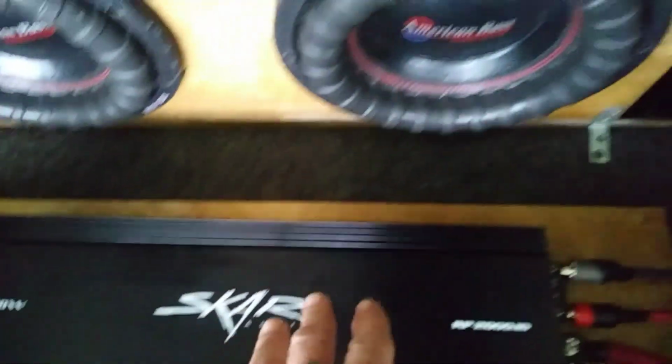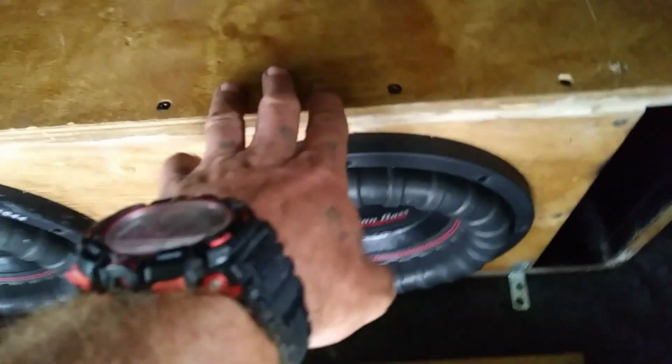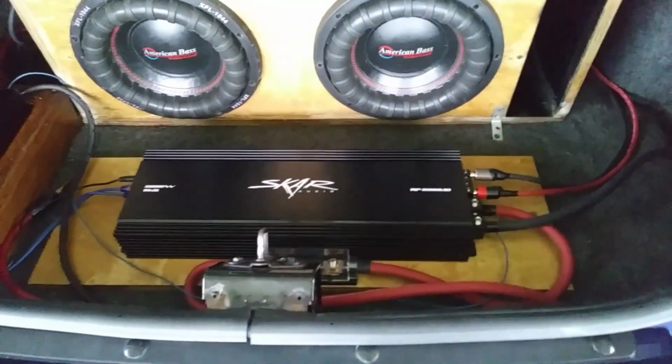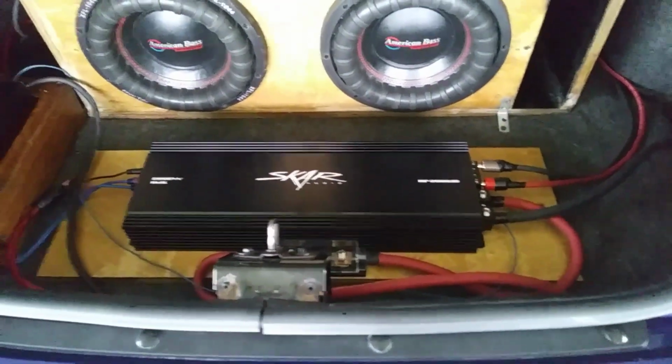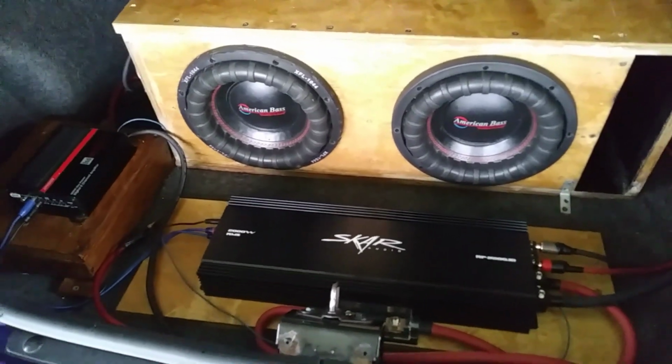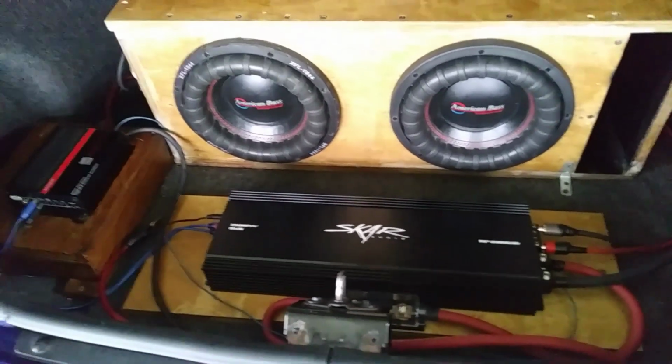I mean, yeah, it's in front of here and it gets a little vibration, but I don't think it's near as much vibration as it was when it was on top of the enclosure. And it's the only thing I can do. There's not really much room in here. I was going to flip the subs around facing the other way, then I thought about it.